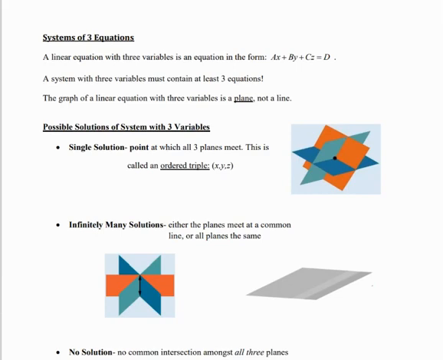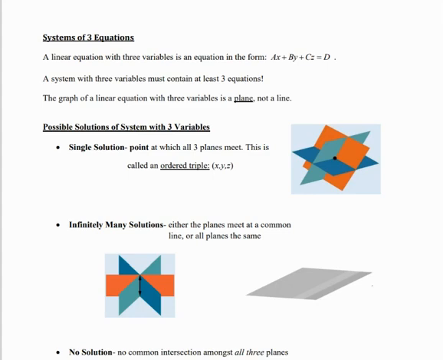All right, the second half of the notes is on systems of 3 equations. So this time around, we're not just looking for x and y, but we're looking for 3 variables, x, y, and z, most commonly used. Remember, they can be a, b, and c, any letters that you want, but most commonly we'll have x, y, and z. If I'm looking for 3 variables, it means I must set up 3 equations. Now, 3 variables is no longer in our coordinate plane. What we have here is 3 dimensions.